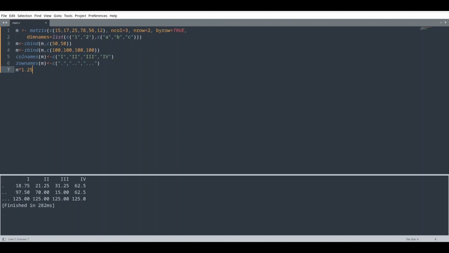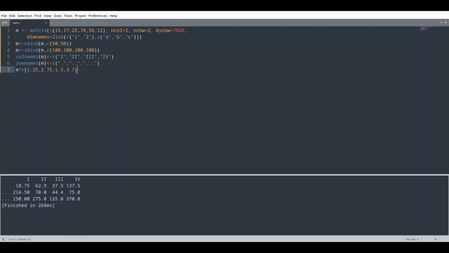But if you want to make some mathematical operation using different number for different columns, you can do that by providing collection where every number is going to represent certain column. So we are going to multiply first column by 1.25, second column by 2.75, then 1.5 and 3.7. If I run this code, this is what we are going to get.